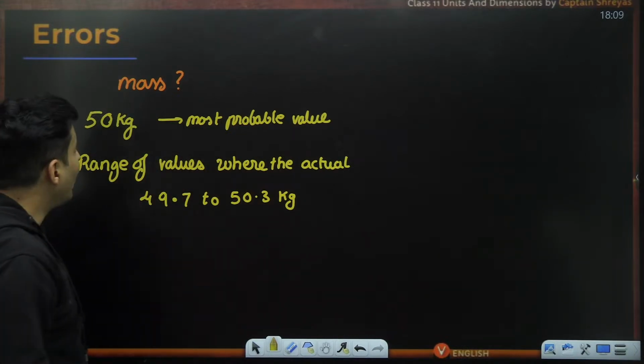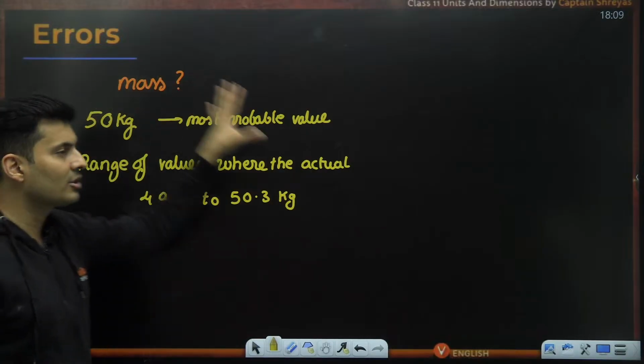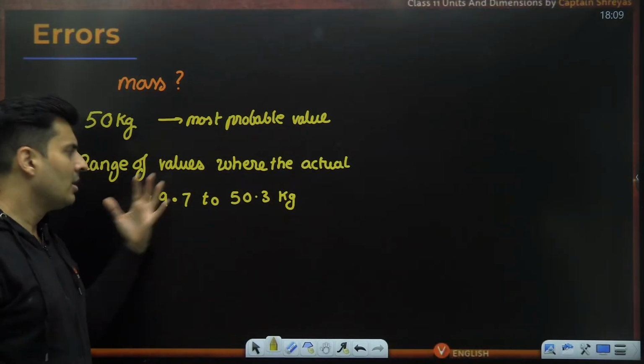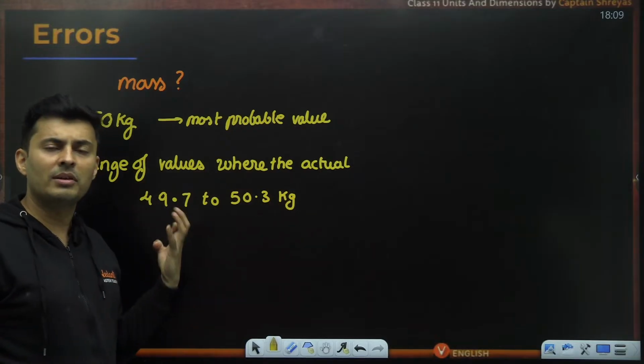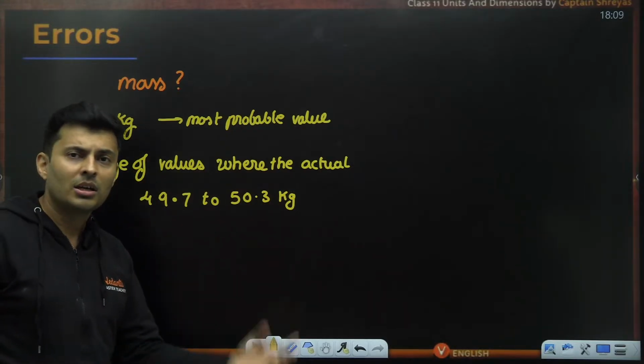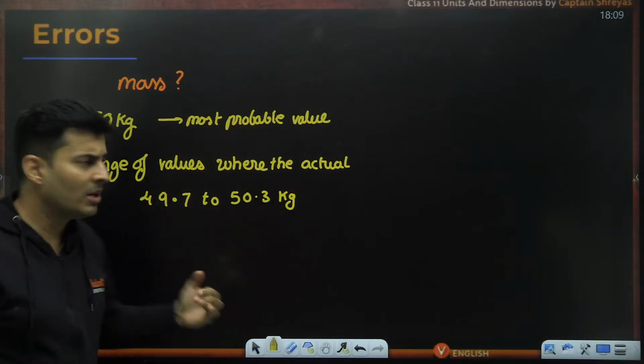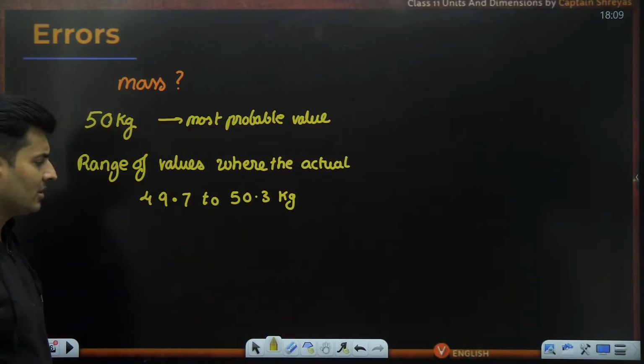So when you are being asked the mass, you cannot write this whole paragraph. "Listen, brother, 50 kg is my most probable mass, but I will give you a range of values between which you can choose my mass to be." If you say this to your brother, he will slap you. He will be like, why are you giving me a paragraph? I just asked you your mass.